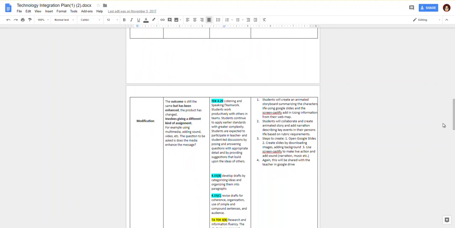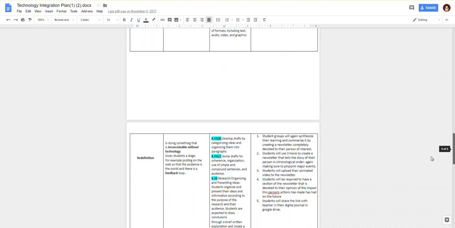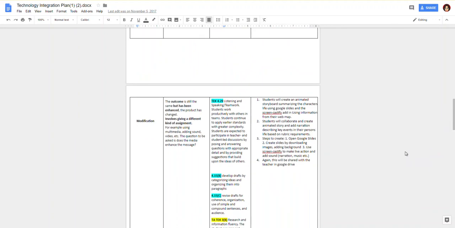For modification, they are using an animated storyboard, summarizing characters using Screencastify. Students will collaborate and create their animated story, and then they're sharing this in Google Drive. For redefinition, students will create that animated storyboard, and they are making a live action and adding sound and narration.